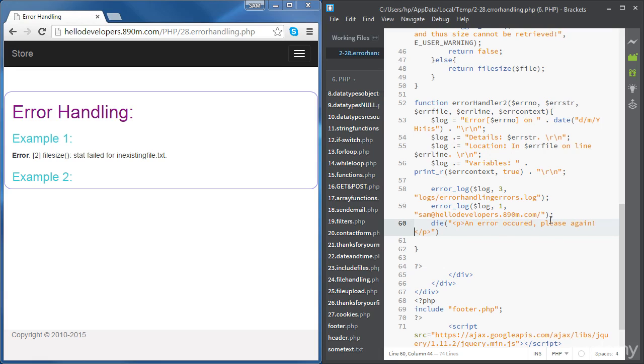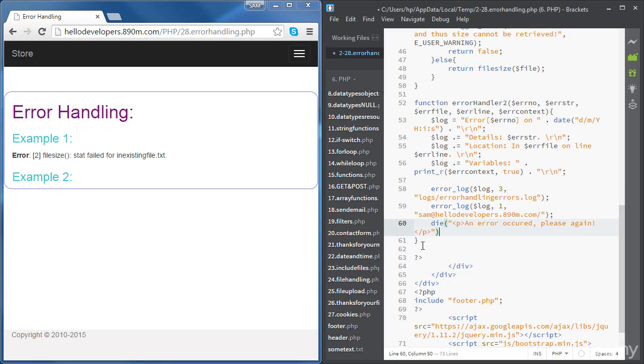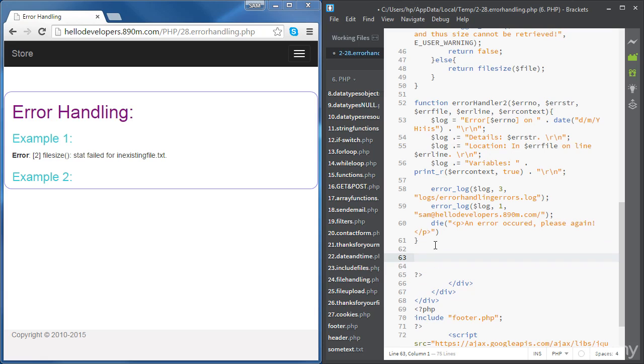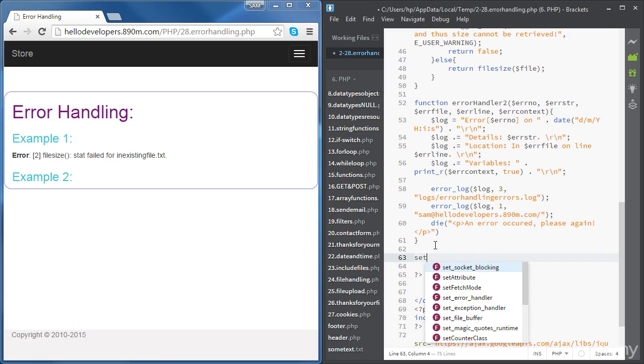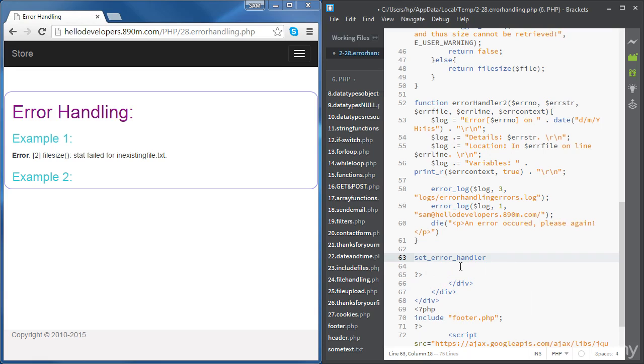Okay, so after we have finished our function, we are going to use the set_error_handler function to set our handler. The name of our handler is error handler 2, so we put it inside the string.